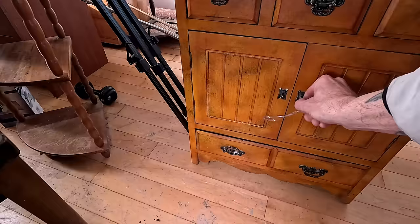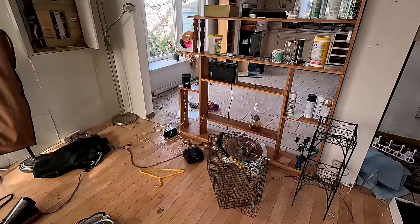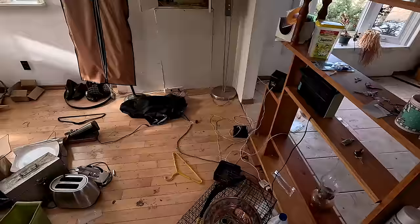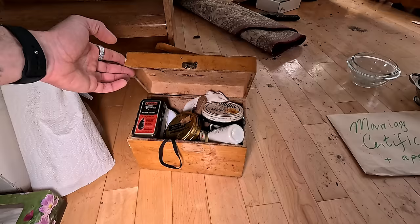It's a nice little dresser, almost kind of like a makeup stand type thing. Nice oil lamp. A whole lot more keys. There's a garage and stuff like that on the property as well. They're empty and not in good condition at all. I checked them out, so I don't see there's going to be much of a point in me filming them, but we'll see what happens. That's really cool.